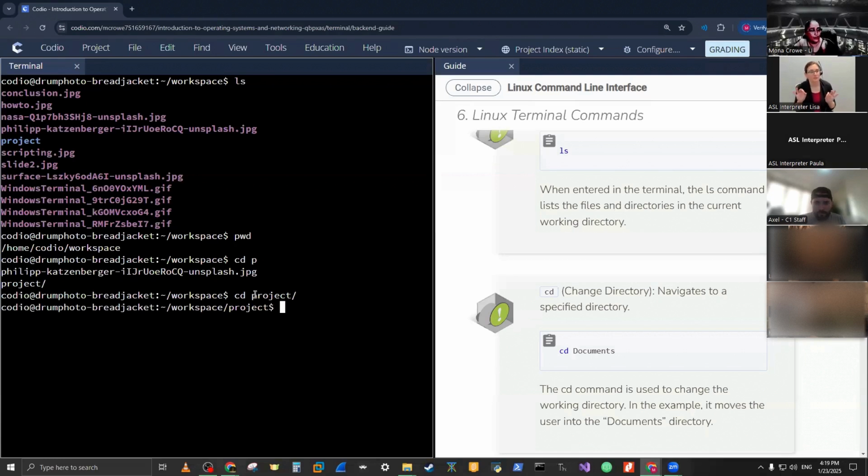So I'm going to go to the directory project. How do I know it worked? Do you see that the cache was after workspace here? Now I've got the subdirectory of project and the cache is after that. So I'm currently in, yes, everything in Linux is case sensitive and space sensitive. So project with a capital P would give you, no, CD is change directory. CD is telling me to change my directory. I want to change my directory from where I was to the project. dir works in Windows. There is no dir in Linux.